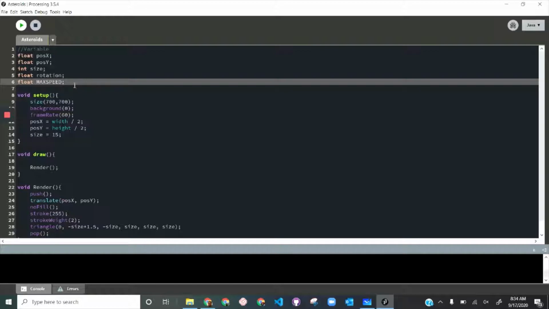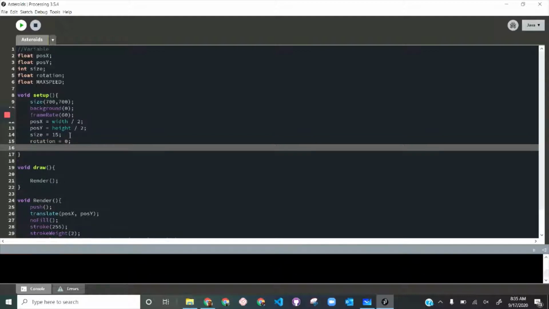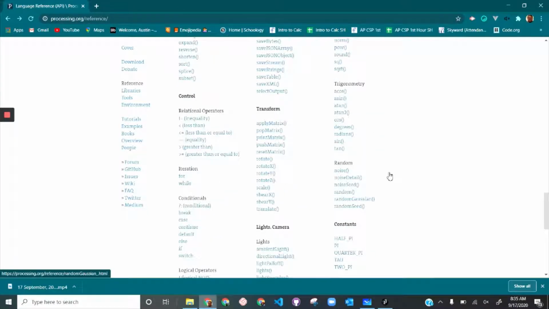So we set up those two variables. We can instantiate these variables, which basically just means that we're giving them their initial value. So we're going to set our rotation to 0, and we are going to set our max speed equal to PI divided by 50. And if you notice, PI is in all caps because that is also a constant value. It's also built in to Processing. If you look it up in the reference page, you have the constants down here, all in caps, and PI is one of them.